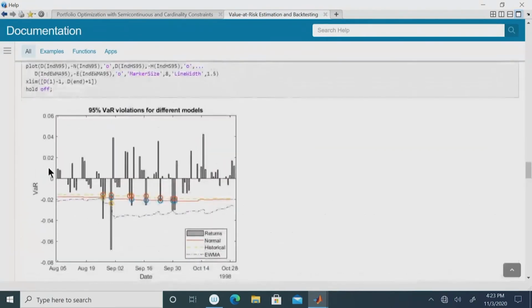So, in this period, the ones which are in bars or these gray colored boxes are the actual values, and the graph in golden dotted lines is the historical data. Then the orange line is the VAR graph using the normal distribution, and finally, we have the purple dotted lines which are for the EWMA. These three graphs are essentially the same graphs that we had seen earlier when we were discussing each of the individual methods.